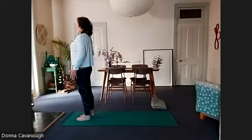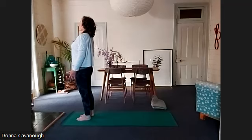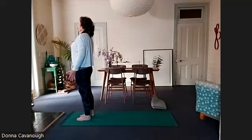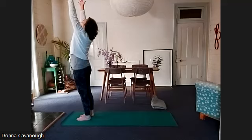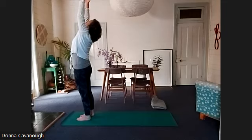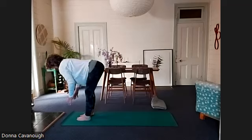Feel the length of the spine, strong leg, easy neck, easy shoulders. Calm connection to the breath. Inhale, arms up. Urdhva, earthward and skyward. Let yourself take up space. Uttanasana.